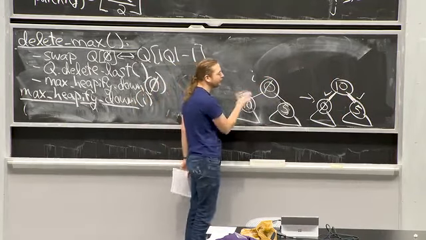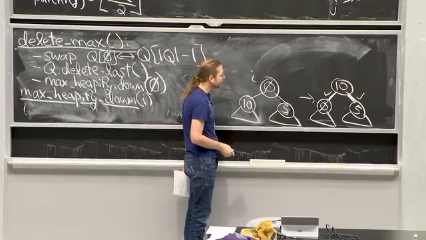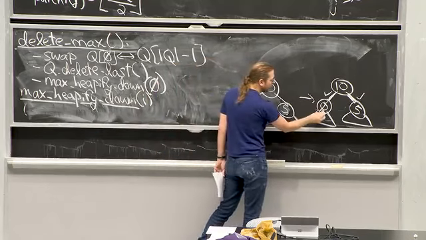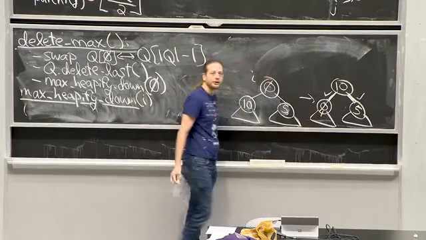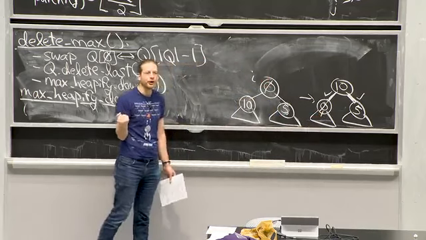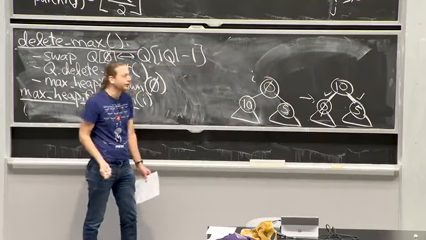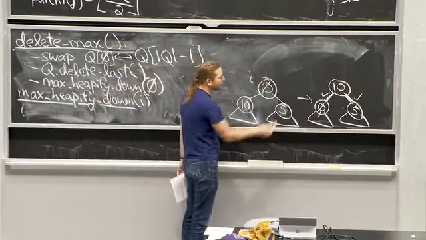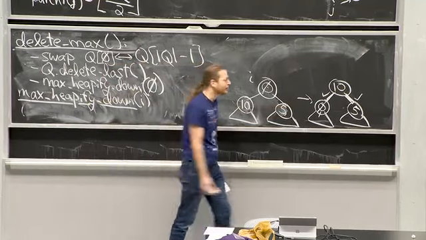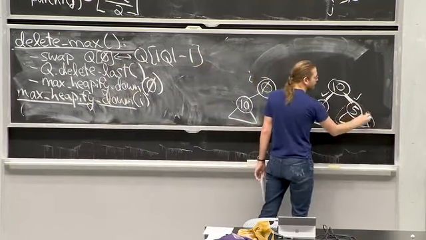So I can do one swap and fix the max heap property, except that, again, 0 may be unhappy with its children. 0 was this one item that was in the wrong spot, and so it may have to go farther down. But 5 didn't even move, so it's happy. Everything in this subtree is good.